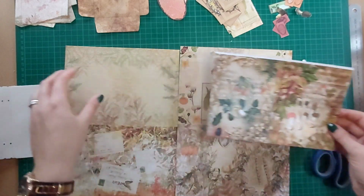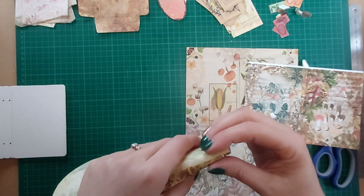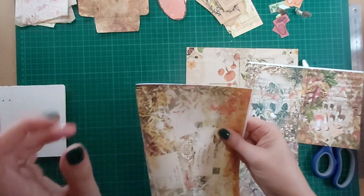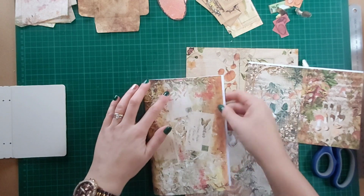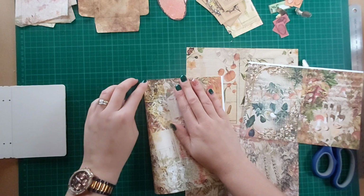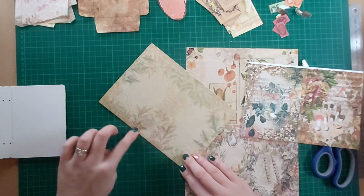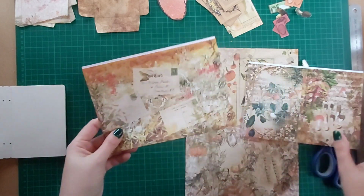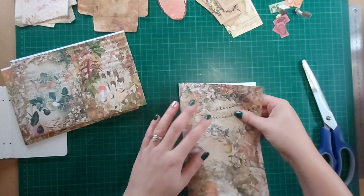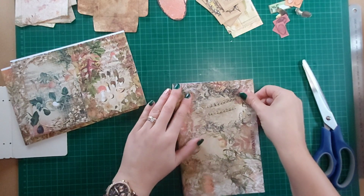So this is what I'm going to do. I'm going to fold up the others as well. This is an absolutely huge kit. There's lots to go with it. And I believe Natalie did a collaboration with this kit with Rachel from Rachel and Bella Crafts. So there is another half to this kit, if you go to Rachel and Bella Crafts. But I obviously am only using Natalie's kit for the design team project. But yeah, equally as lovely.